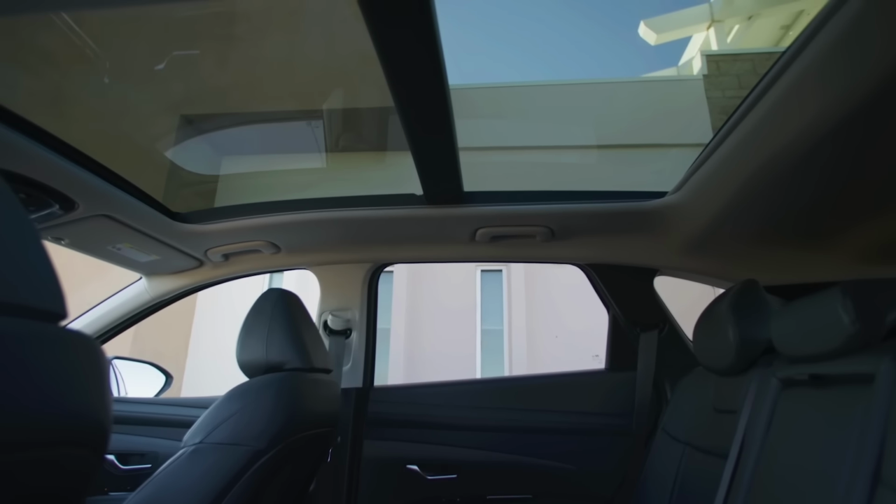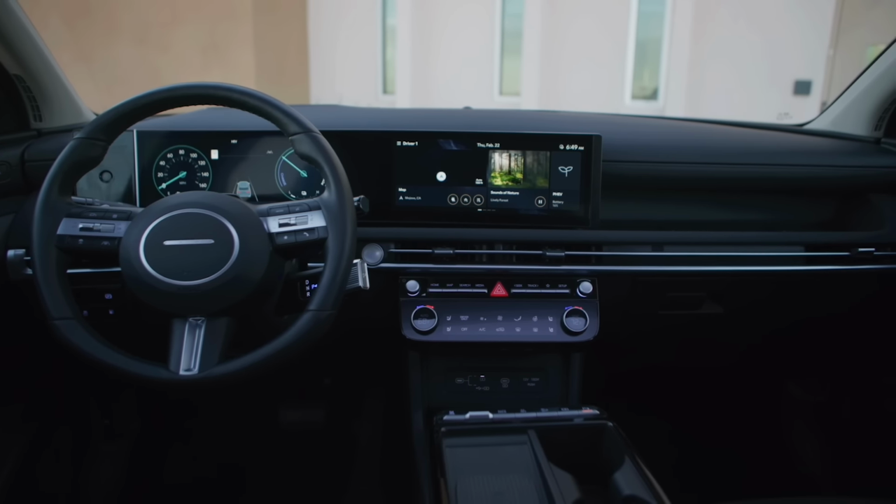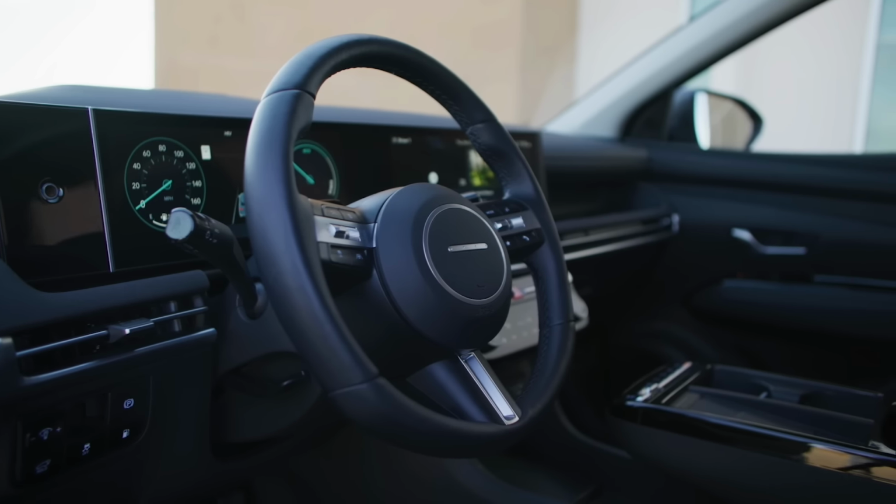Then back to the previous question, then you look at the interiors of the new products from Korea. They have much nicer interiors. Yeah, so I think that's one thing that this is really kind of falling behind, is it's time to update it. And I think it's coming. Just stay tuned. And also the Korean twins have an automatic transmission for their hybrid and plug-in hybrid. This is an e-CVT.